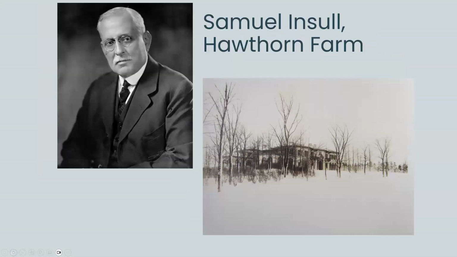Another of those men with farm fever was public utilities magnate and former partner of Thomas Edison, Samuel Insull. He purchased the 160-acre Barr Farm south of the village limits in 1907. He moved his family into the existing farmhouse on the property the next year. And in 1914, he commissioned architect Benjamin Marshall to design a Renaissance Revival mansion to replace the original farmhouse. Today, that house is known as the Cuneo House.